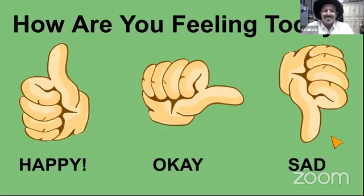All right, I'm excited. Let's do a little check-in first. Let's see with signals from hands. Thumb up means that we're feeling happy. Thumb sideways is going to be we're feeling okay. Thumbs down means we're feeling pretty sad. I saw a thumbs up from Melina. That's awesome. And it's okay if you're feeling okay or feeling sad. That's all right. We're here to move and maybe change that attitude today.